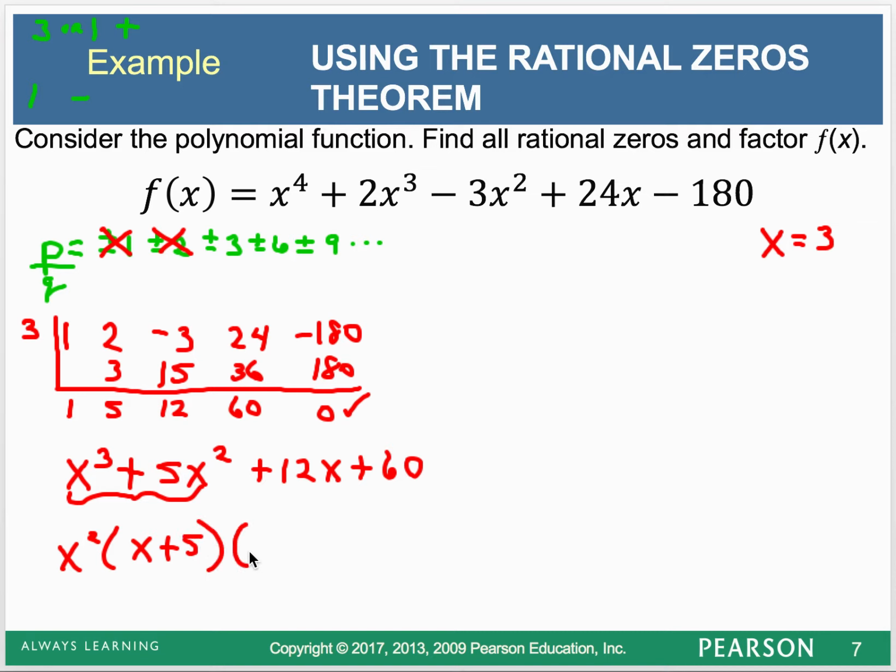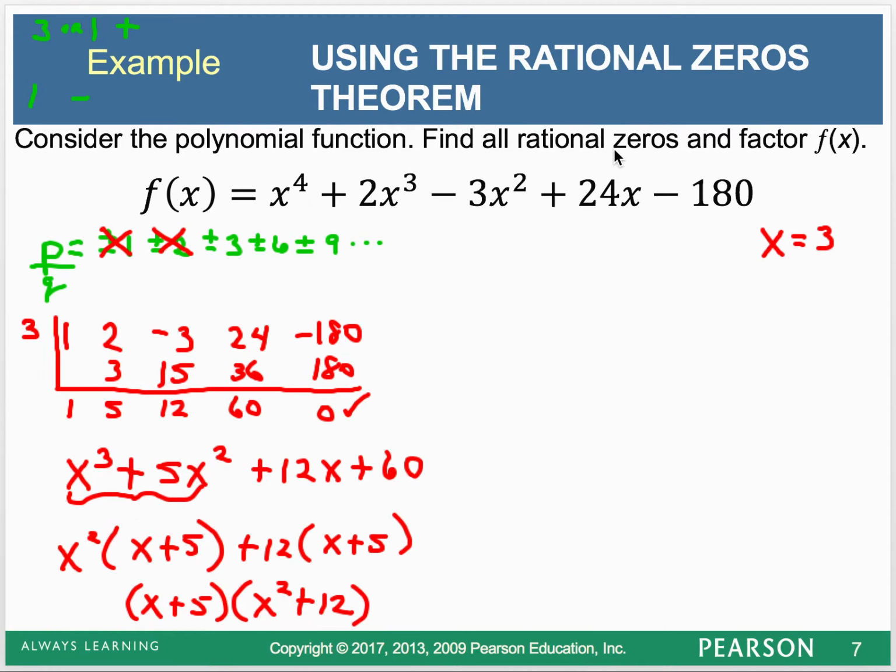And then I can factor out a 12, and that leaves x plus 5. Awesome, awesome, awesome. Now I can factor out the x plus 5, and I'm left with x squared plus 12. So notice I was not going to find, I even missed my 5 up there. I was not going to find another factor on my synthetic division until I got to 5, right, -5 actually. So it's really important to stop and try to factor at every juncture.